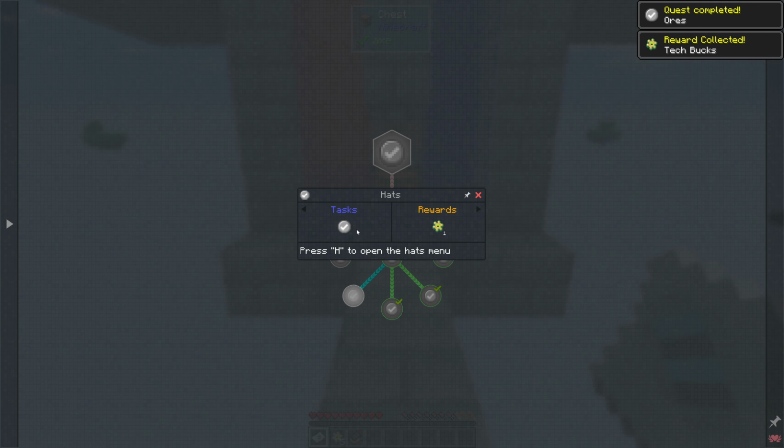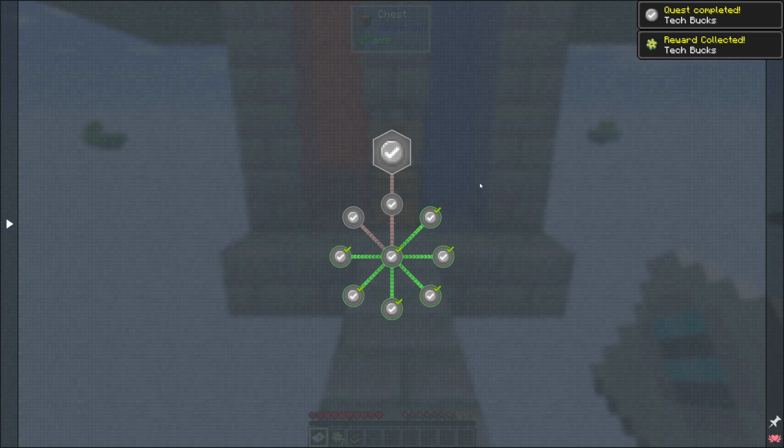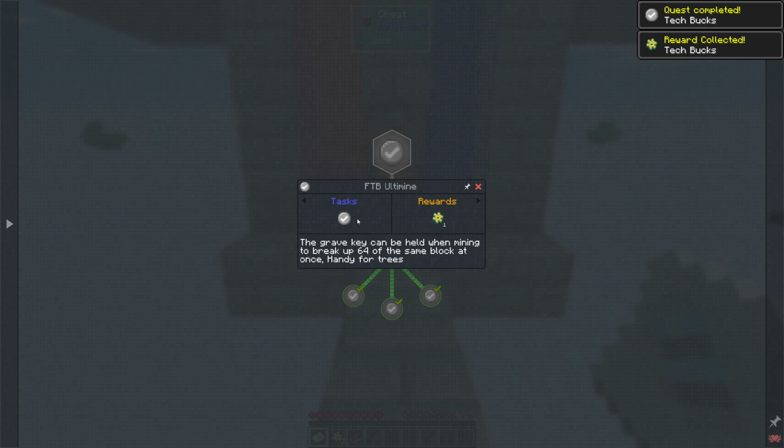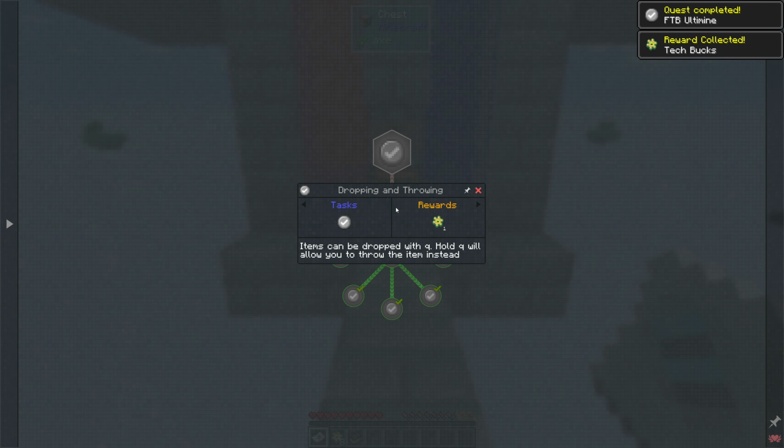All right, so press H to open the hats menu. I'm not really worried about hats. Tech bucks can be used to buy items in the market. The market is a block that can be used by, I wonder if that's the one with the dude that drops out of the sky. FTB, oh, of this. The grave key, which is the one beside the number one, can be held when mining and breaking up to 64 of the same block. That's amazing. And then dropping and throwing items can be dropped with Q, hold Q, allows you to throw the item instead.